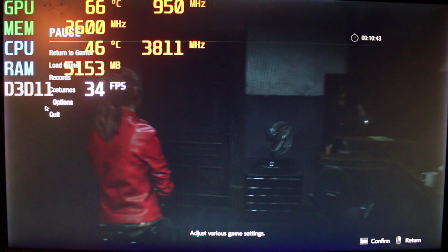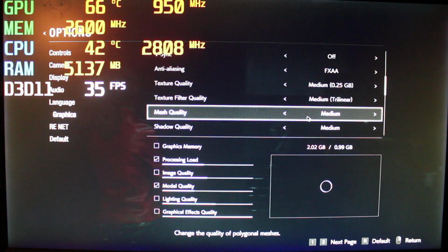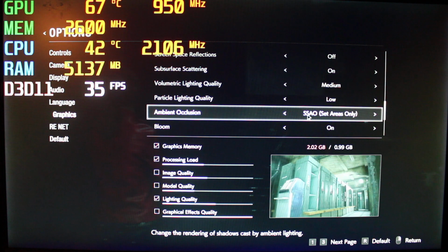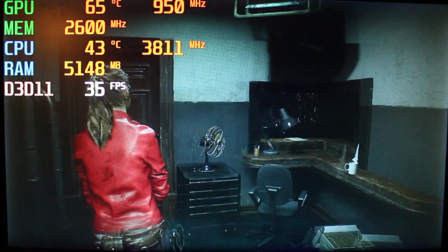Let me just see something. We're going to do one more try. I think I put motion blur on. That we don't need. Yeah, where are you? Yeah, well, that we don't need. That's a pretty big loss there.